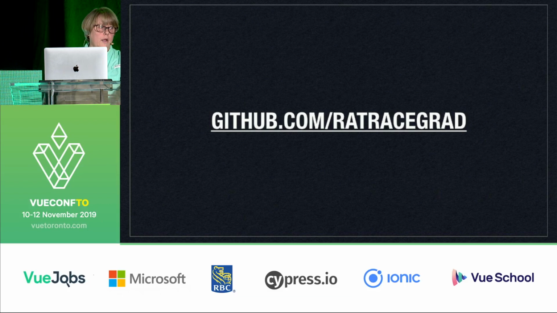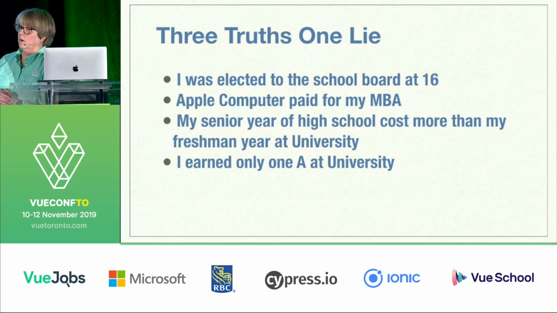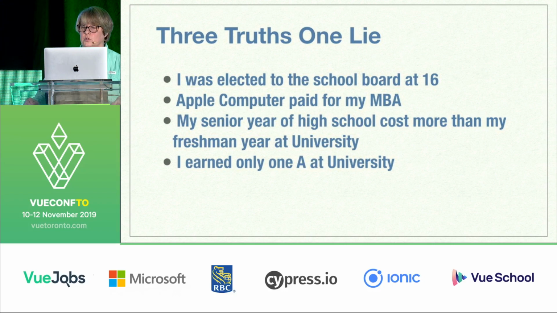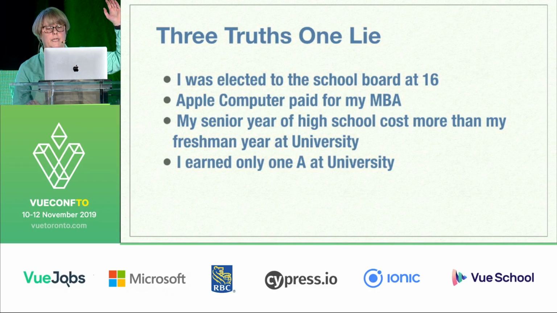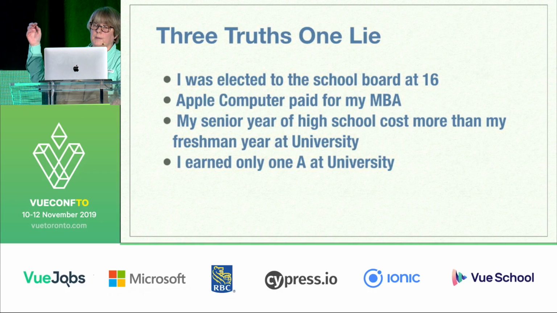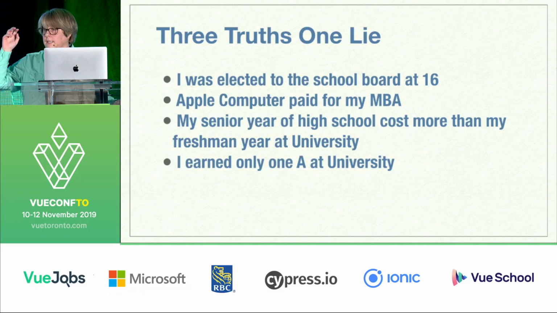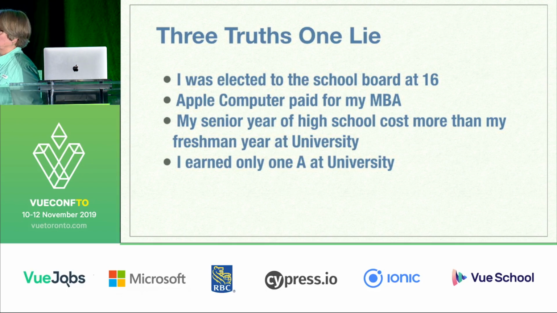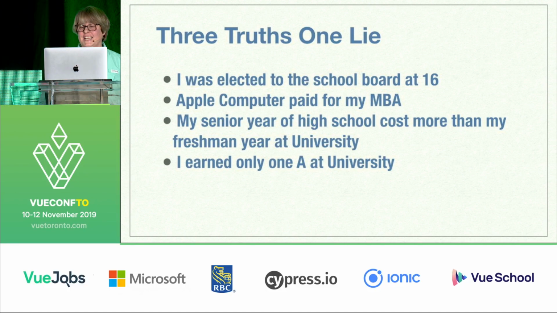Now, for the moment that I know you've all been waiting for, the answer to my quiz on the 3 truths and 1 lie. So, show of hands, how many of you think number 1, I was elected to the school board at 16, is not true? Okay, number 2, how many of you think Apple Computer paid for my MBA is not true? Okay, number 3, how many of you think my senior year of high school cost more than my freshman year at university is not true? Okay, and number 4, how many of you think I earned only 1 A at university is not true? Okay, for all of you great folks that chose number 1, you won. The other 3 items are all true about myself.